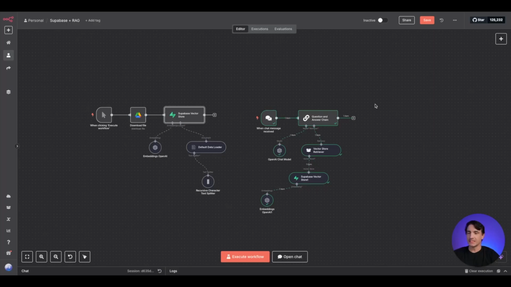I'll see you inside. In this build, we will set up Supabase and set up a RAG chatbot to be able to talk with it. So we will take a file from Google Drive, chunk it, embed it, and store it in a vector database, and also set up a chat function that allows us to go inside the vector database and have a conversation with the information that's in there. So in this example, we'll put in text, a play, but you can go ahead and put whatever you want in it. And it could be PDFs, it could be other files, and you can just chat with all of that information using a chatbot, and you'll get the information immediately.